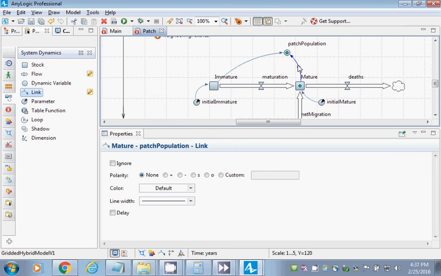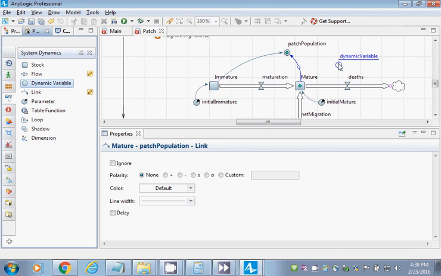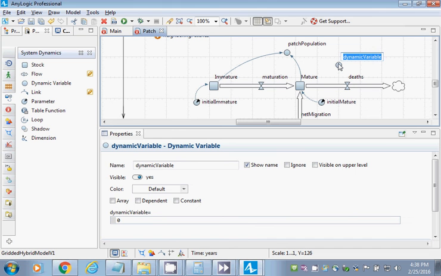And deaths are going to further depend on the number of mature ones, these. So deaths here should be mature times mortality rate.